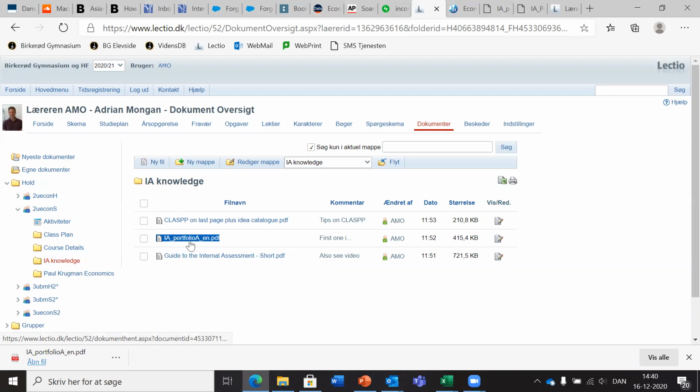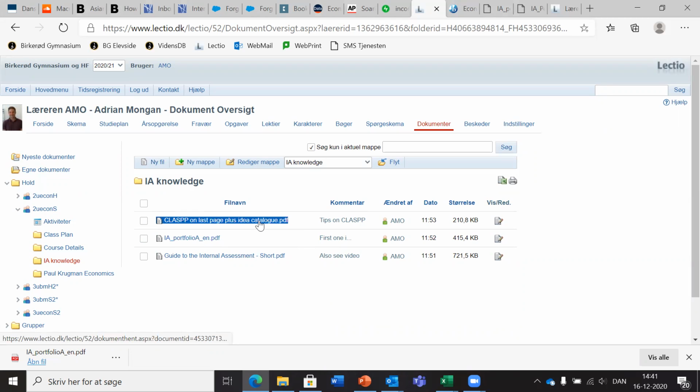I've put the IA portfolio, a sample portfolio. What I recommend you do when you're writing up the draft of your first essay, after you've talked with me, finalizing on Monday, is just have a look at the sample one here and how they do this. It was a very good sample one. This portfolio contains 3 essays, one from micro, one from macro, one from global economy. We're only working on the micro one now, so just have a look at the micro one here.